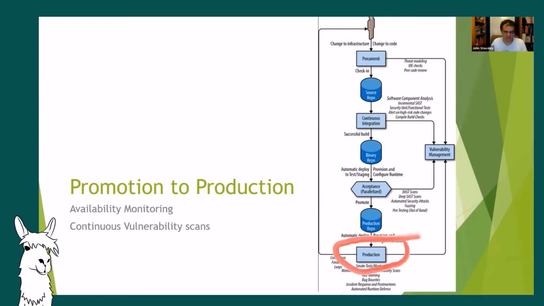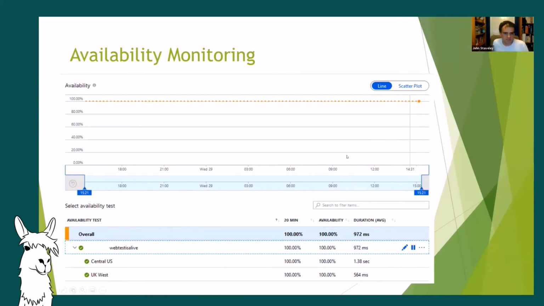Okay, so we've done our dynamic scan. We've got the feedback from that, and our acceptance tests are now passing. We're getting the feedback from production. In terms of what you want in production, you want your system available, so you need to monitor it. For instance, denial of service gets reported as soon as possible, and you do continuous vulnerability scans against your deployed assets. As part of the ARM template, we set up availability monitoring, so it pings the website from 2 different locations, and you get an email that says whether it's gone down if it fails 3 minutes continuously.